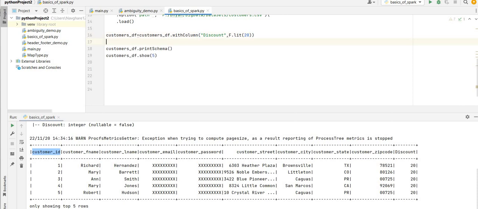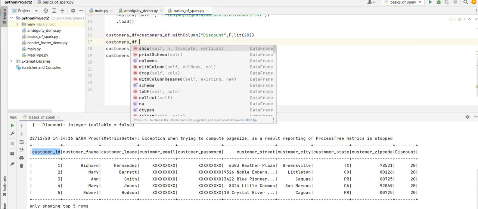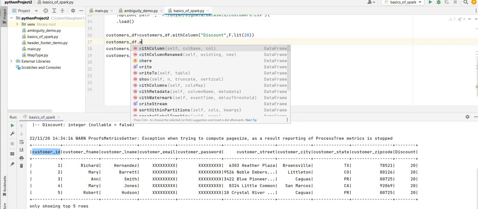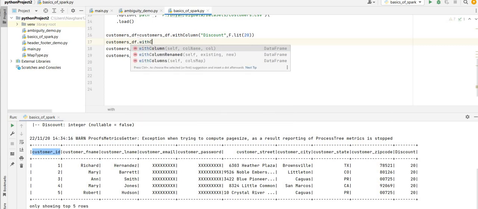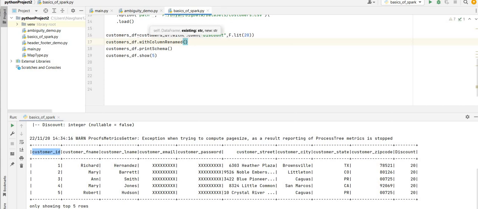So customer df dot, if you want to rename any column in the data frame, we have a function called withColumnRenamed, which takes two parameters. The first one is the existing column name, and the second parameter is the new column name, whatever you want to give. I will store it in some variable.